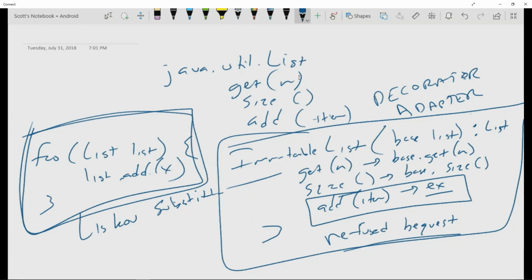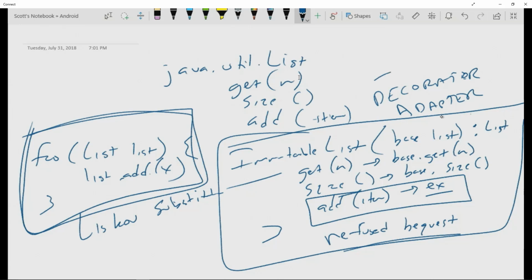JTree has a specific interface for how to determine what nodes I have in the tree. List has a specific interface for saying what data I have in my list. Wrapping that with an adapter that exposes it as a tree model will now allow me to just drop it into a tree, because I'm reinterpreting the data using a different interface.